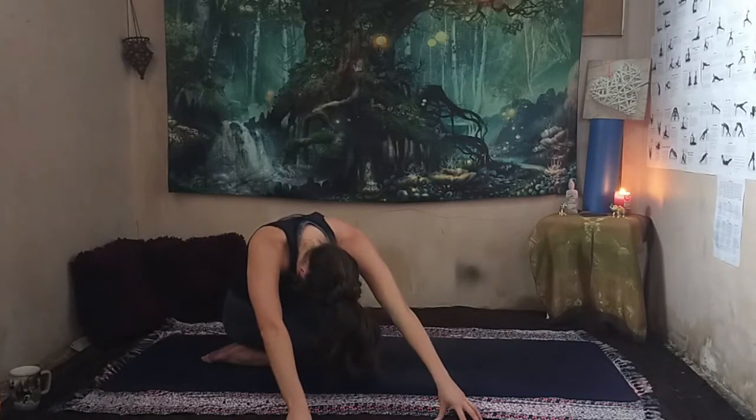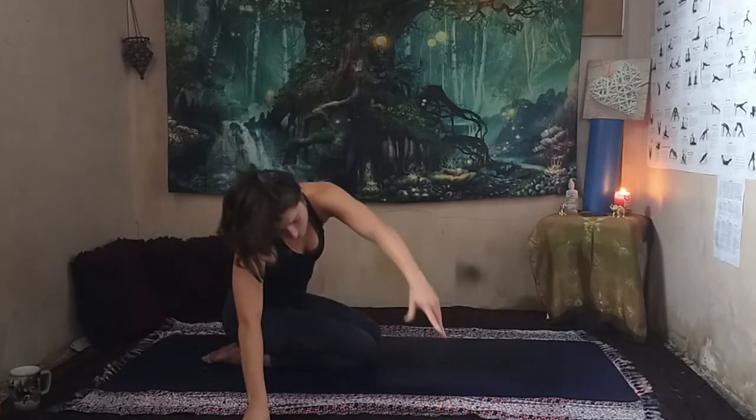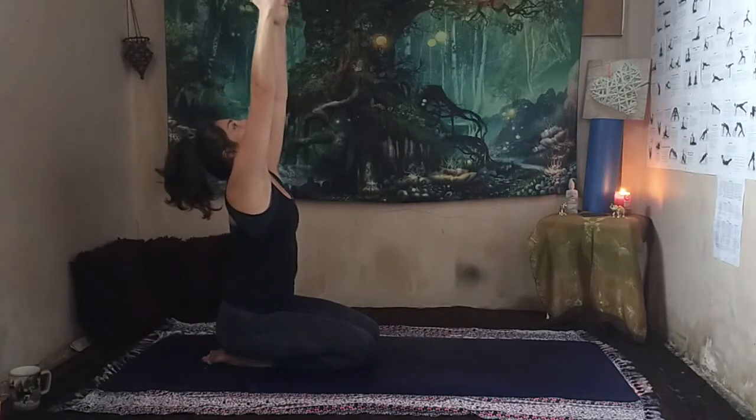And then we're breathing air, filling up the body, feeling the air reach all the way to our back as we inhale. And exhale. Inhale, moving back through the side body stretch, and exhale, using the core to rise back up. Inhale, gaze up towards the fingertips. Exhale, we'll link the fingers behind the back again.